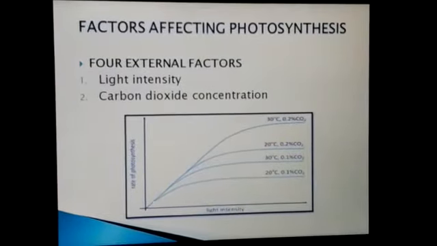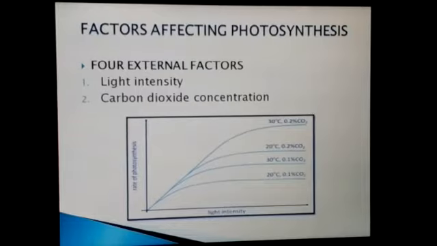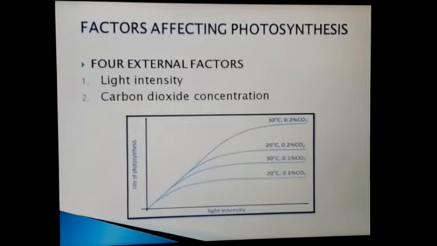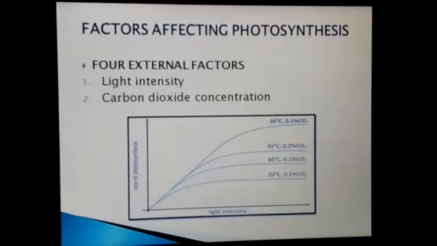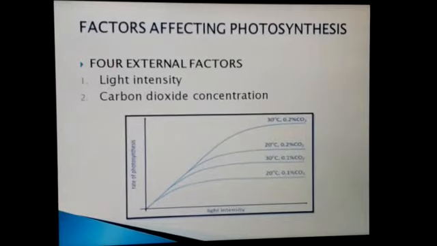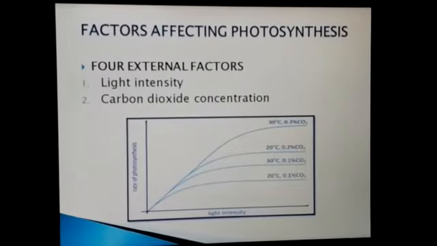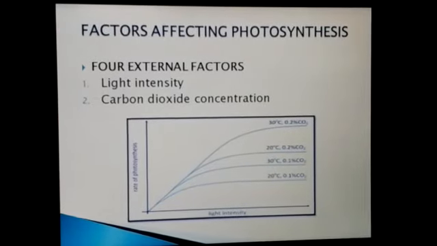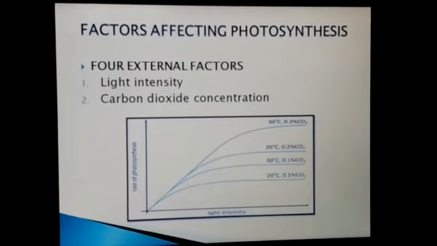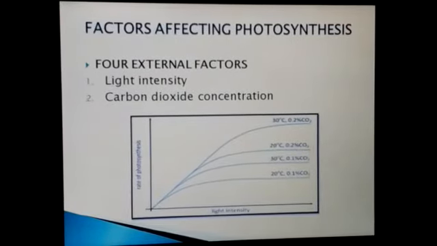0.01 percentage. But with increase in carbon dioxide concentration in air, rate of photosynthesis also increases. But again, it is a poisonous gas. So it increases to a certain limit, helping increase in rate of photosynthesis. But maximum it is seen that at the concentration of 0.5 percentage of CO2 in air facilitates maximum amount of photosynthesis. Higher than that leads to closure of stomata. So therefore, photosynthesis is affected by these two factors in this way.